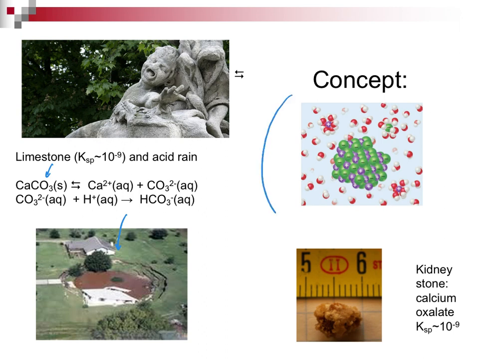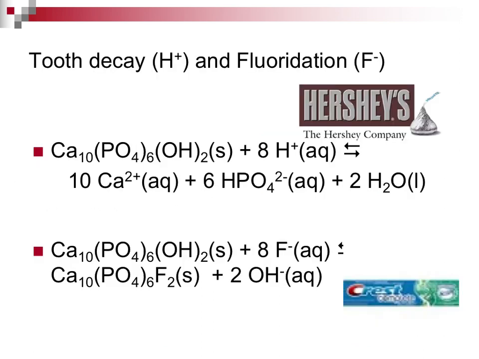When we have a solid, it has a lattice, and as you know, if something can surround an ion, that ion will dissolve. Sitting on the bottom is a kidney stone. Kind of ugly, isn't it? It is calcium oxalate, and they said there's been a huge rise in the emergency room of children who have not been having a proper diet, where they really have a lot of salty food. They start to form kidney stones, okay?